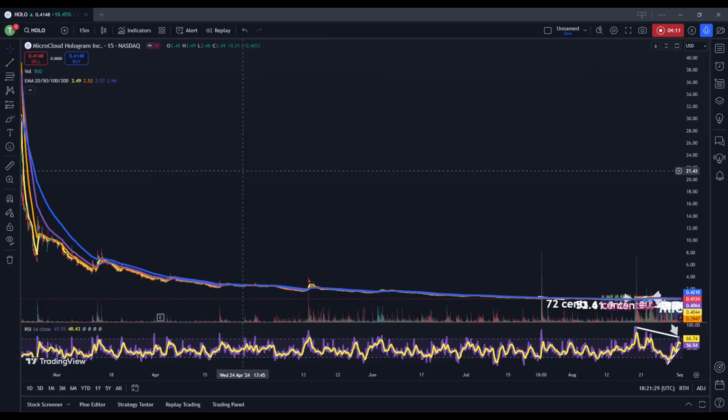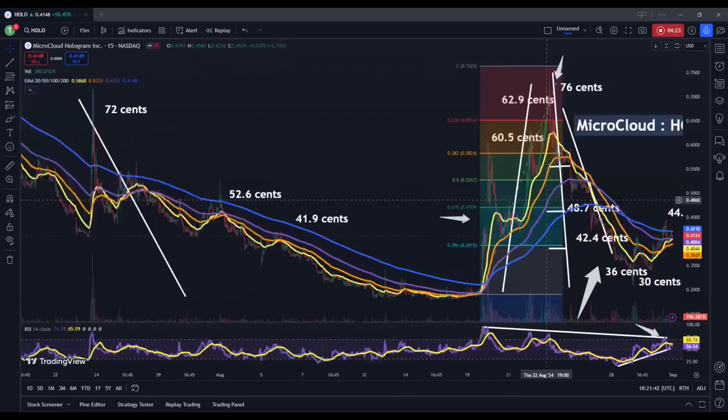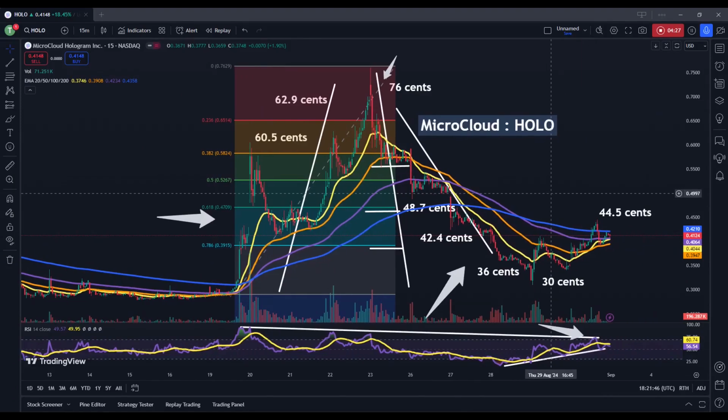Because overall, the market does not seem to agree with that outlook as things currently stand here. I mean, we've seen share prices fall from $97 per share to 30 cents per share in a matter of months. So, this is an incredibly volatile name here. And fortunately, we don't encounter this type of price volatility in the members only section of the trading room.